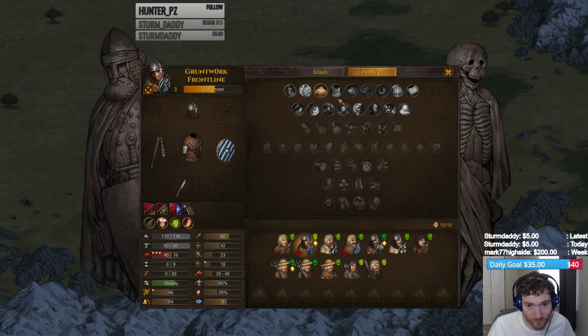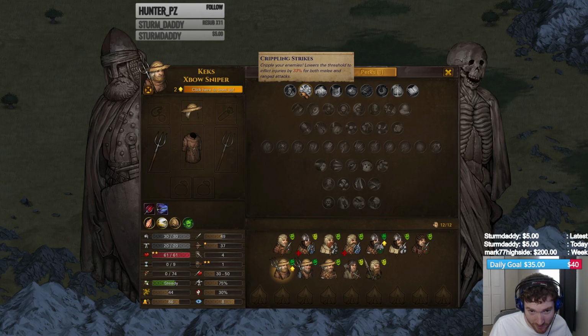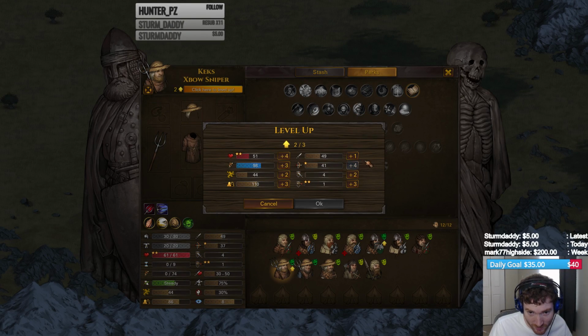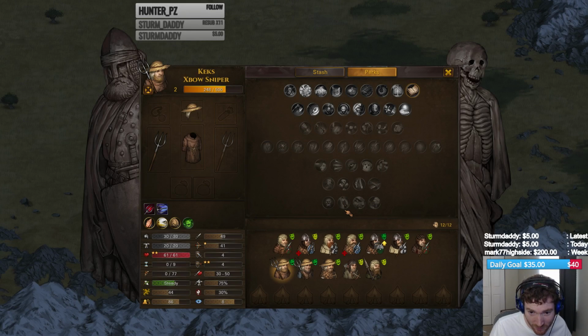Okay. Steel brow there. Kex's leveled up. He thinks he's gonna be a sniper when he grows up. I doubt that, Kex. Doubt that very much. Four, three HP on a four roll. Sure, stamina on a three roll. I'll take that over that, I think.